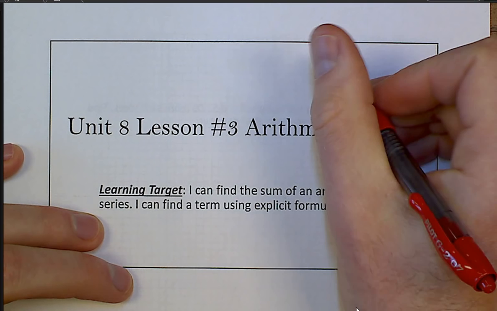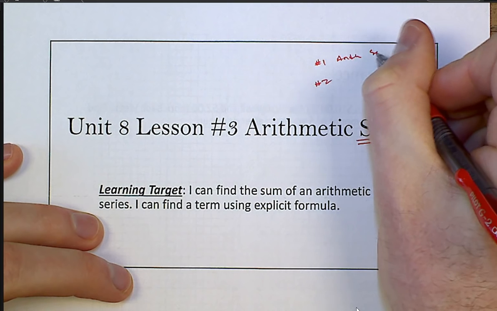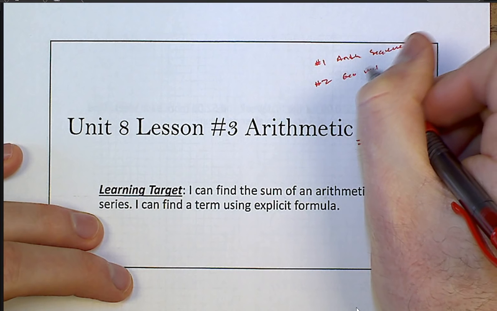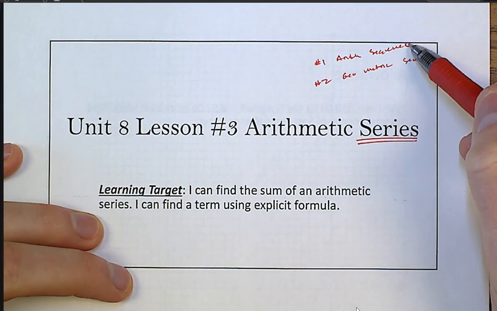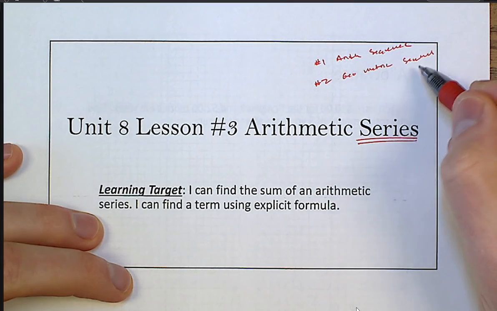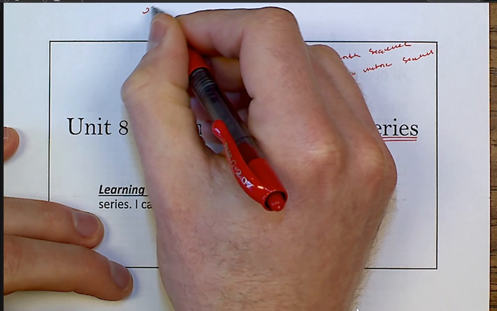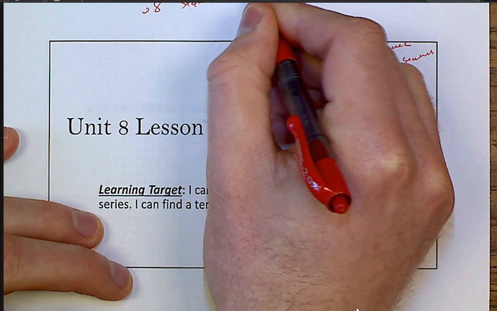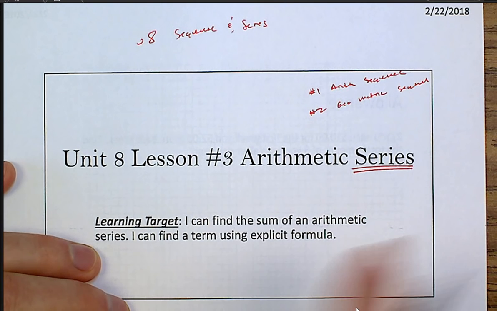So far in Lessons 1 and 2, we did, I'll abbreviate, sequences, both arithmetic and geometric. Oops, geometric, spaced it out, sequence. So in Lesson 1 we talked about an arithmetic sequence, in Lesson 2 we talked about a geometric sequence, and now we're going to be talking about series. And in Unit 8 we call this unit Sequences and Series. So we're kind of just changing gears about what the difference between a sequence and a series is. They are related, and we'll just talk about it right away.